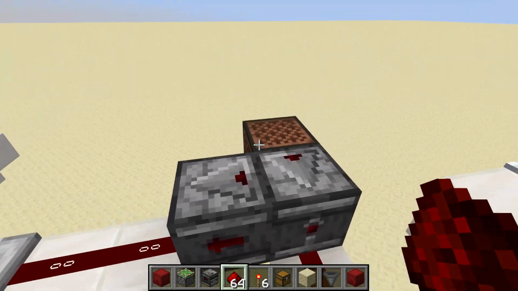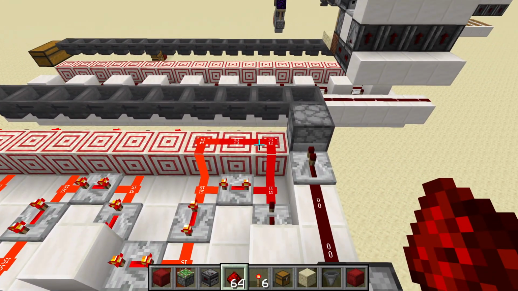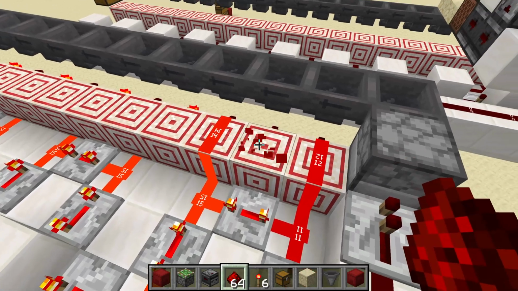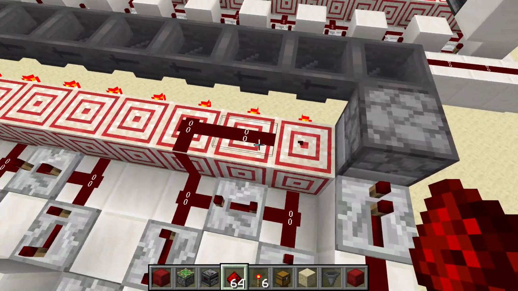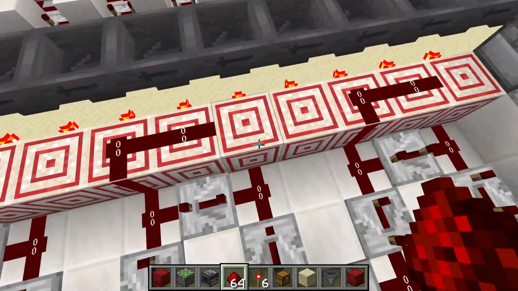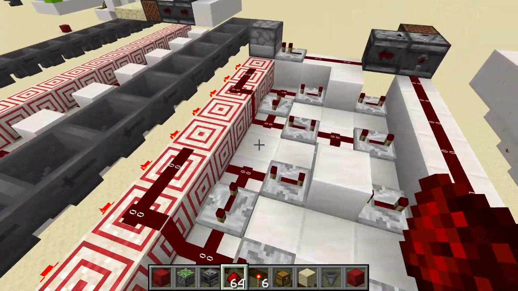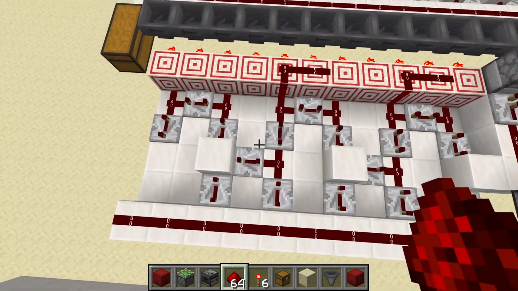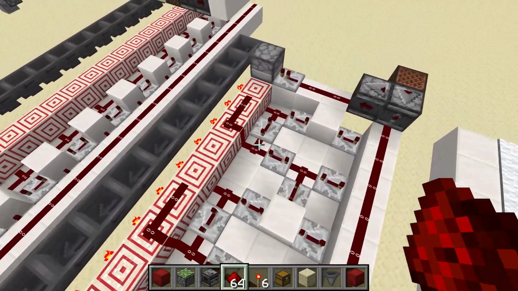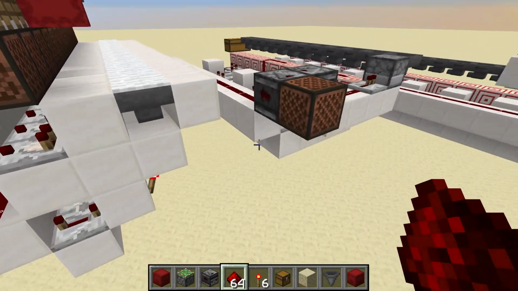If I add this, the whole thing just locks up, because this is permanently turned on, right? So I can't have that. And now this is never powered, so I need to power things like this. And now, no, you can see what I'm trying to do here. Build it in your own creative world and try to figure it out. I don't know how to figure it out. And I almost gave up, and then I had an idea.